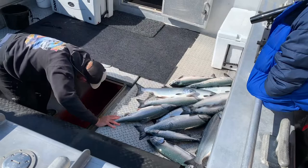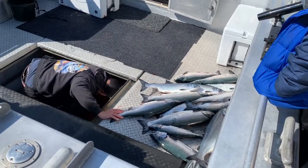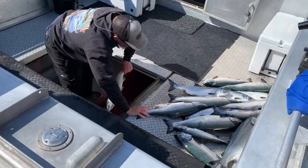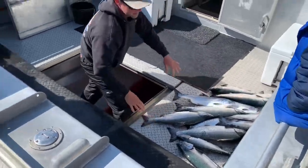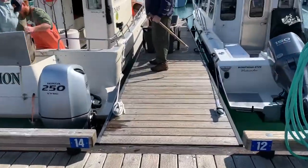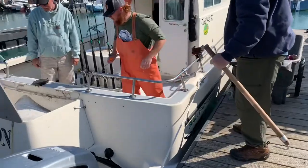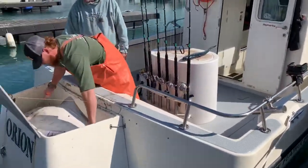So what is that in the bottom there? Just a bunch of bloody water? Oh, they're pulling halibut out. Look at that. Did mine get out? No, yours didn't get out. Let's see this one. Oh wow, our neighbors here caught some big fish. Oh my gosh, look at this one, babe.